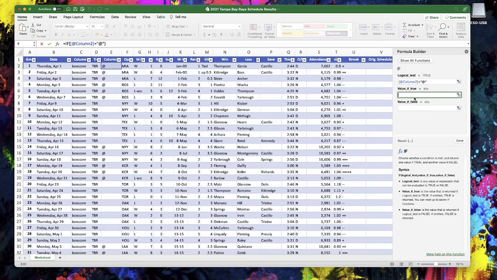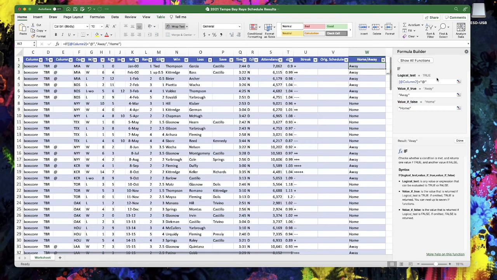Value if true: we're going to put away in quotations because it's a string. And then value if false: home. And then you're done. It did the same thing. This is nice because if you're struggling with remembering to put the commas and the parentheses in the right place, you can do this as well.